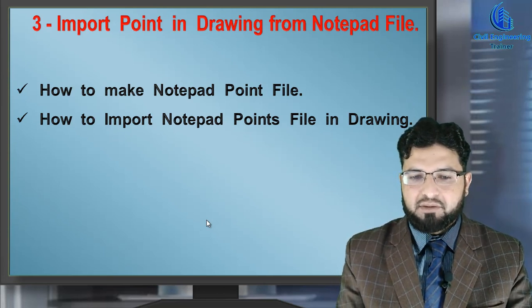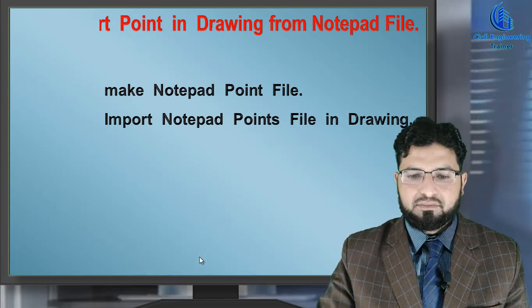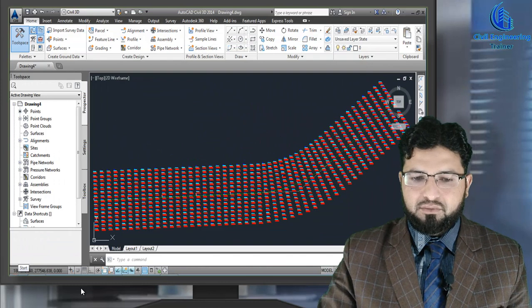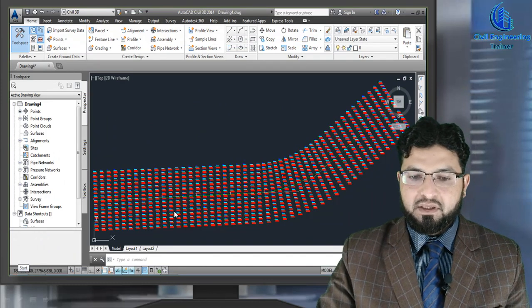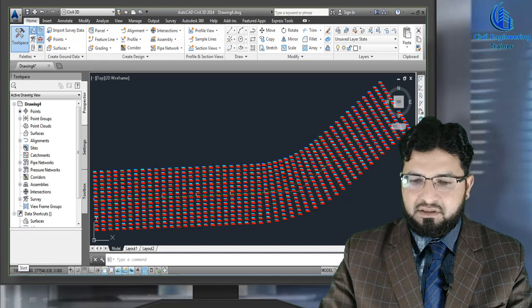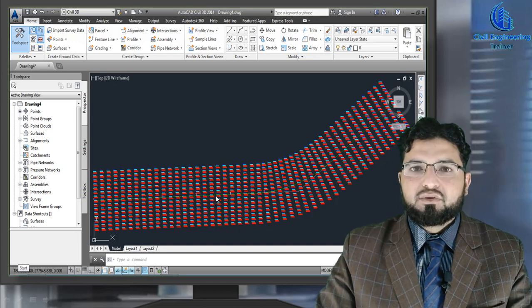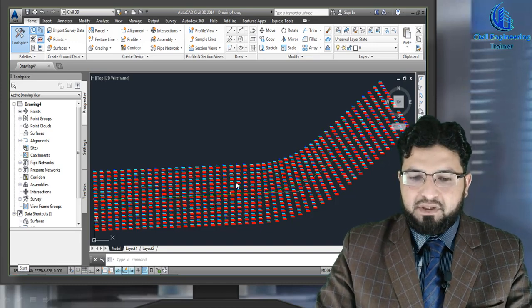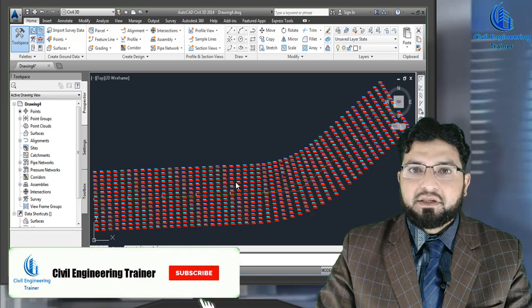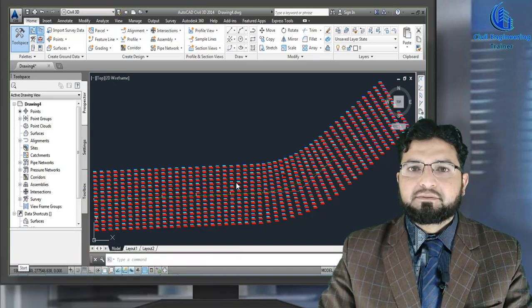Then when we upload this data on a specific alignment, you can also see a preview. Here you can also see the alignment. Then we apply this data on the specific alignment, and all coordinates will be shown on the plan. So this is another unique method. I hope this method will also be helpful for you if you have no coordinates, only label and offset. So let's start.